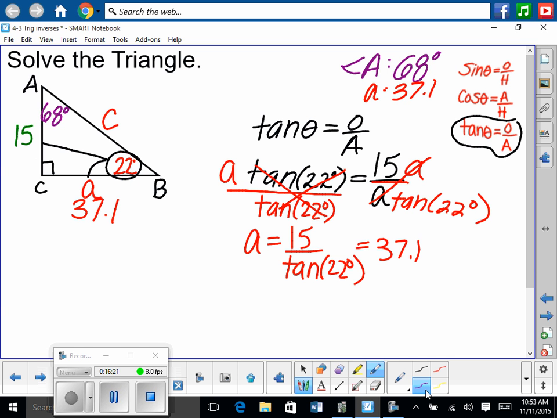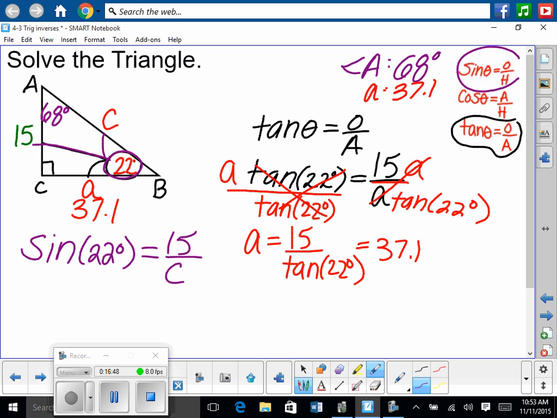Okay, so guys, it would be easier. Watch how quick this is. I'm just going to set up a different trig ratio. I'm going to use 22 again. I'm solving for C, right? So I'm going to use opposite over hypotenuse. So which trig ratio am I using now? Sine of theta. So sine of 22 degrees is equal to opposite, which is 15 over C.